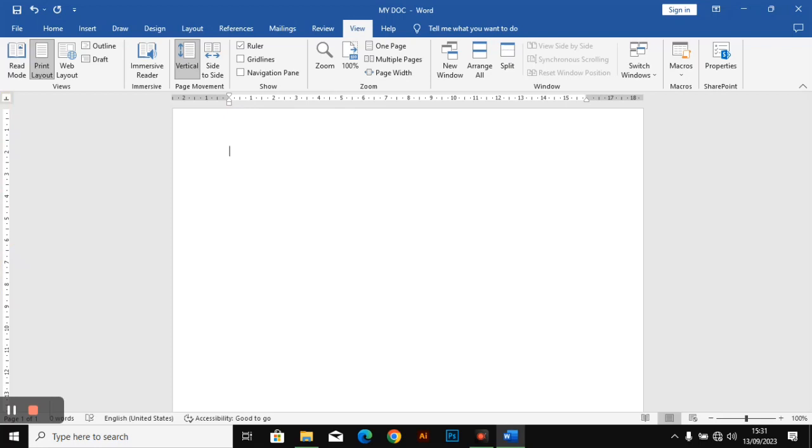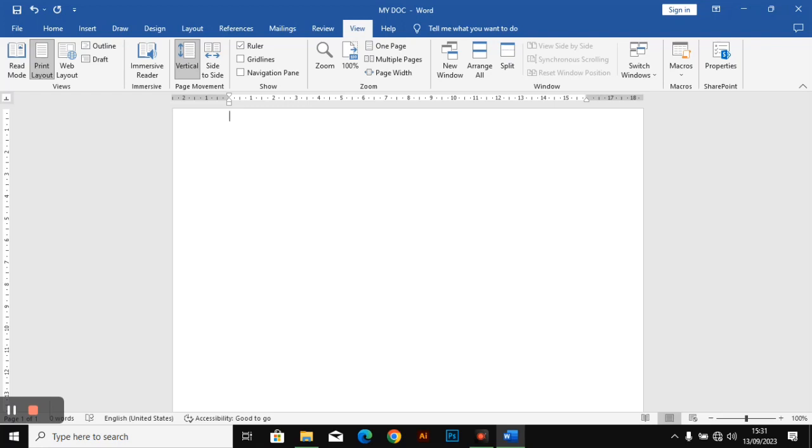Then after that, we have now the working space. This one is the page. The working space here now is where you are going to type your document. I can say now, I want to type Kenya, like this. I can type my name, and so on and so forth. So this area is where you are going to work with most.